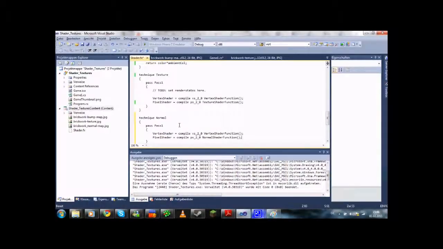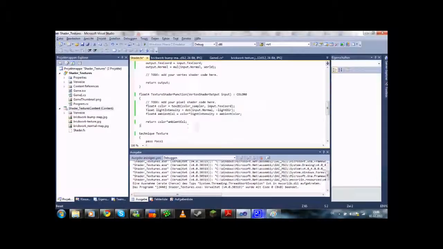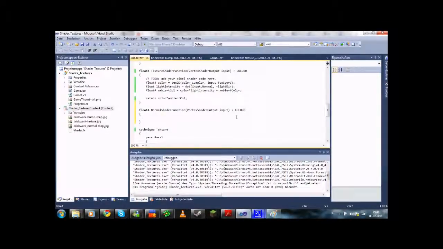This is a float 4 normal shader function, which gets the vertex shader output as its input, and the value that is returned is interpreted as the returned color. You can also return a struct and have the semantic for the color be defined in there.